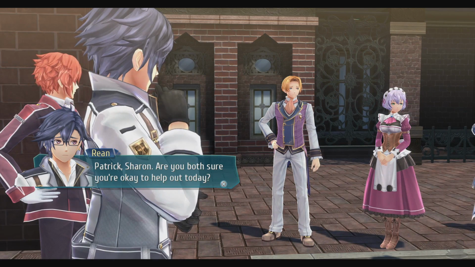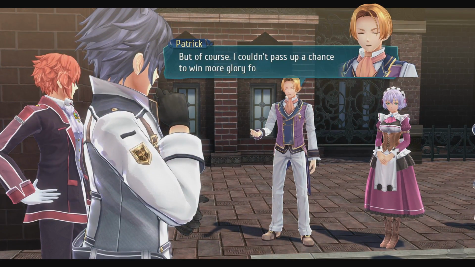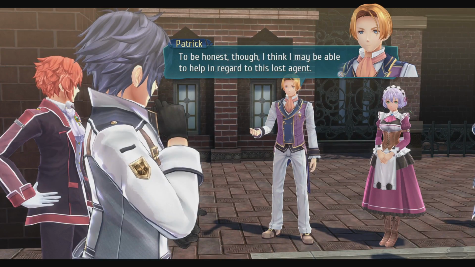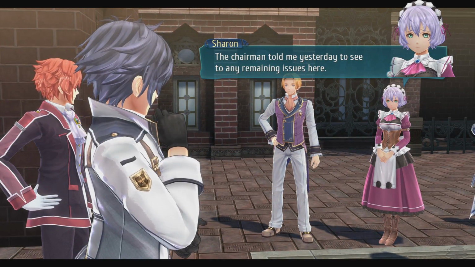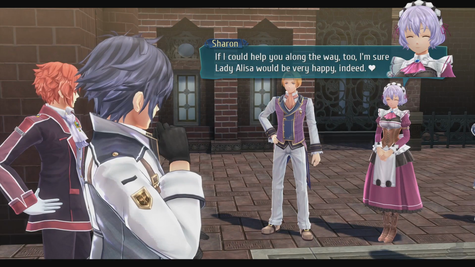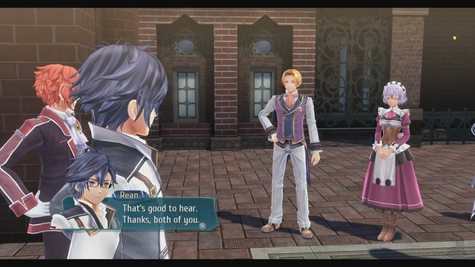Patrick, Sharon, are you both sure you're okay to help out today? But of course, I couldn't pass up a chance to win more glory for House Yarms. To be honest though, I think I may be able to help in regard to this lost agent. The chairman told me yesterday to see that any remaining issues here. Okay, if I could help you along the way, I'm sure Lady Elisa would be very happy indeed. Well, it's good to hear. Thanks, both of you.